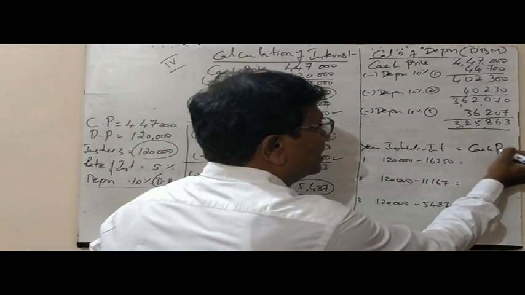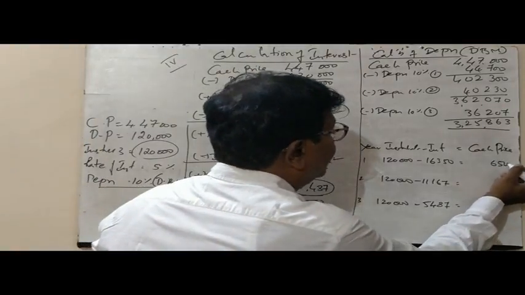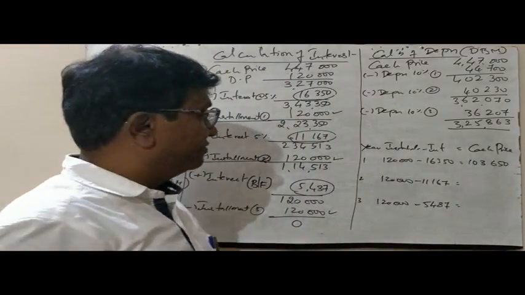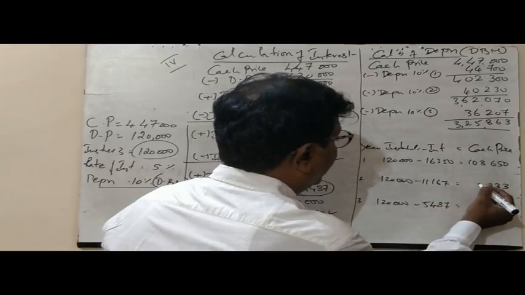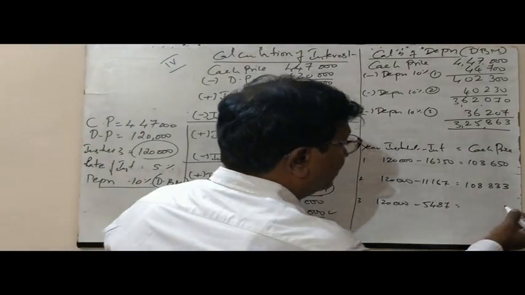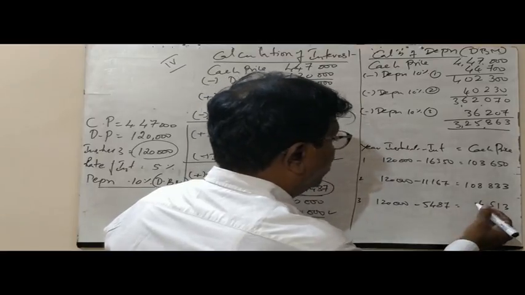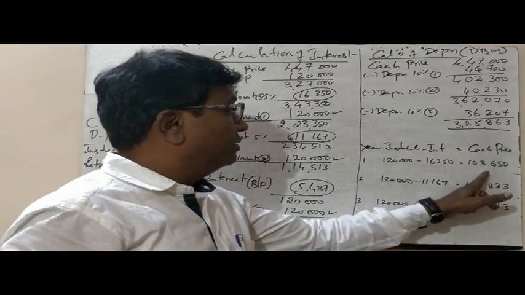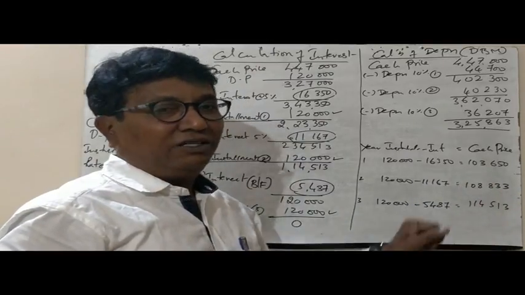So you will get the cash price. This is the very important point for us. Now how much we get balance is 9 minus 6 is 3, 0, 1,03,650. Here 3,38, 9 minus 1 is 8 and 0, 1,08,833. From here we get 1,05,411. So this will be the cash price of the asset, that is the principal portion of the asset which we are paying for first installment, second installment and third installment.